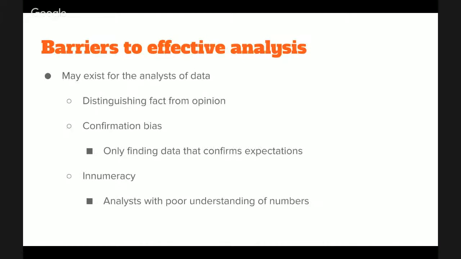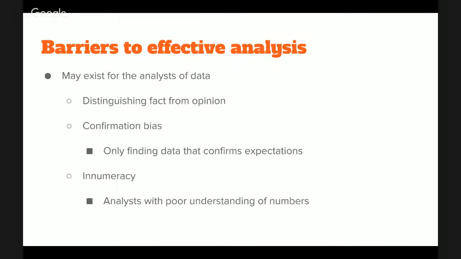And now some barriers to effective analysis, which obviously companies and users want to know about so they can avoid these. But they may exist specifically for the analysts of data. So distinguishing fact from opinion. A lot of times within data caches, there can be a lot of bias, a lot of things that people read that aren't necessarily true. They're just opinions, and that's not factual data.